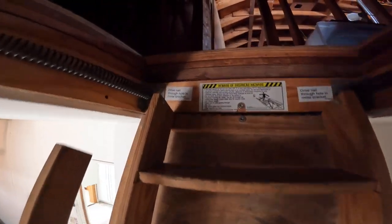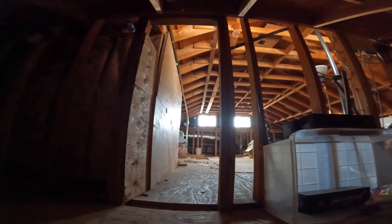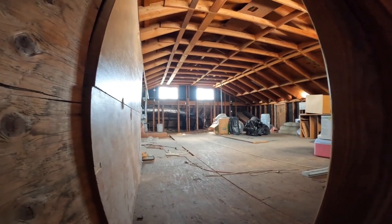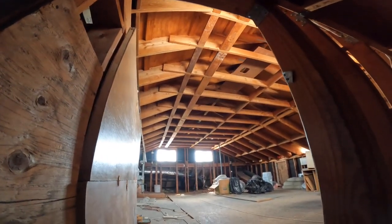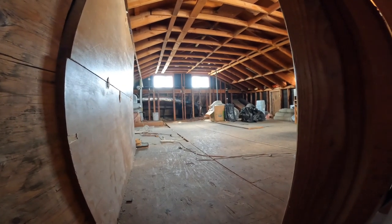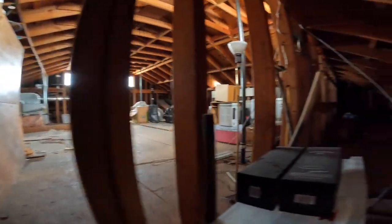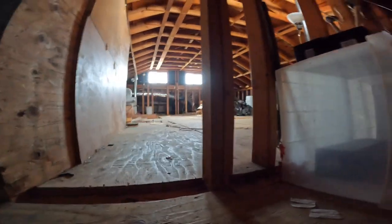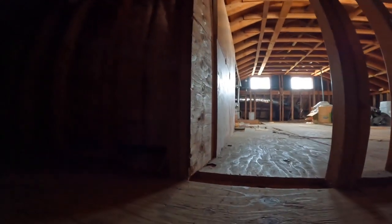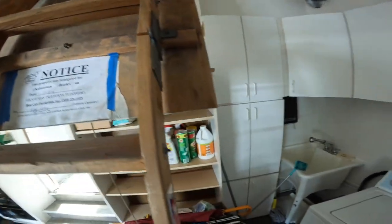Up here, the roof frame was added onto, so this would be ideal for additional living space upstairs. It has windows and the framing is incredible. You could put another room up here or a loft looking down into the living room, and then add a spiral staircase. I've got drawings on this — it's all in the blueprints — so let me know if you'd like to take a look.